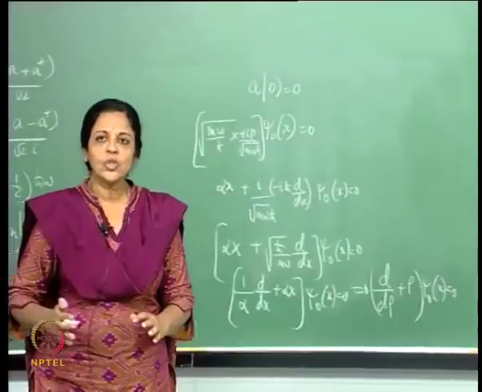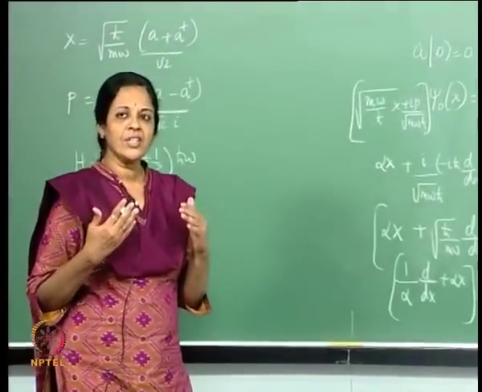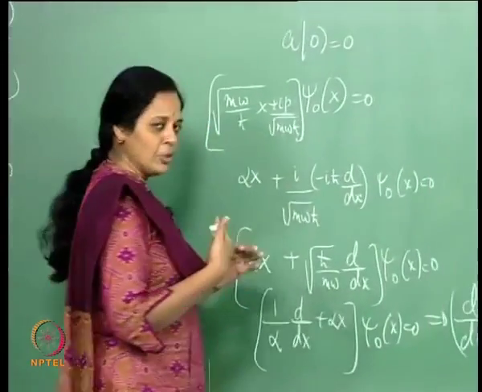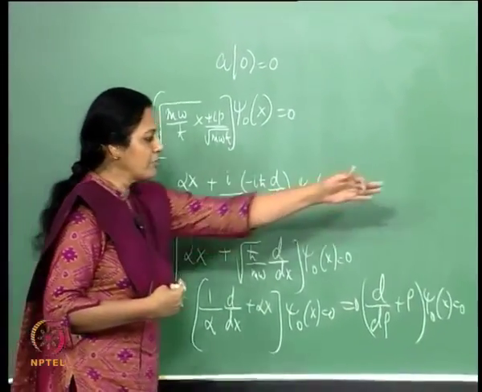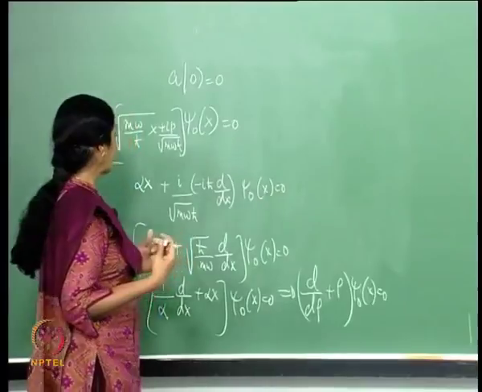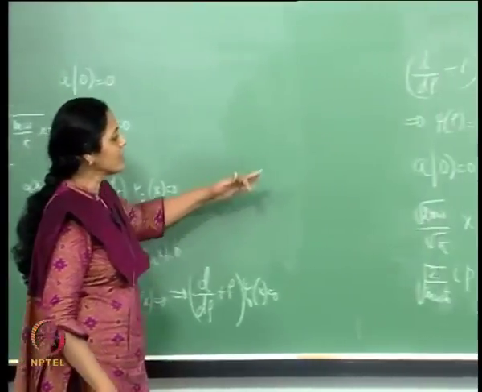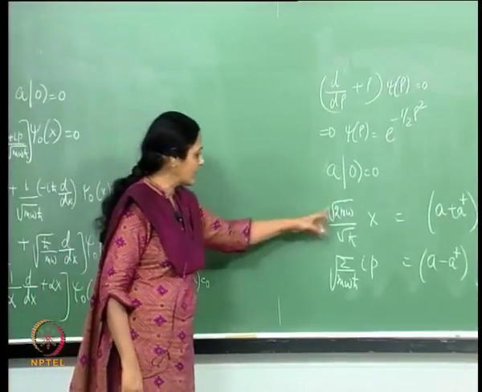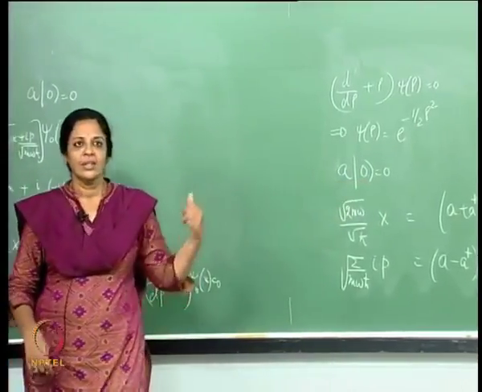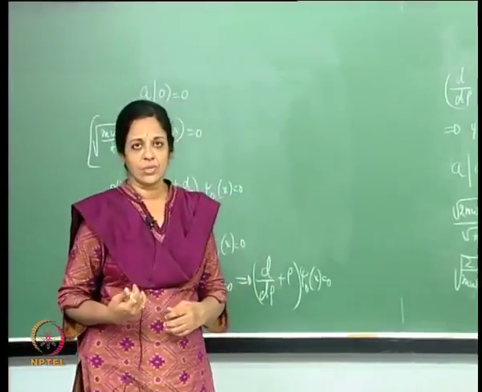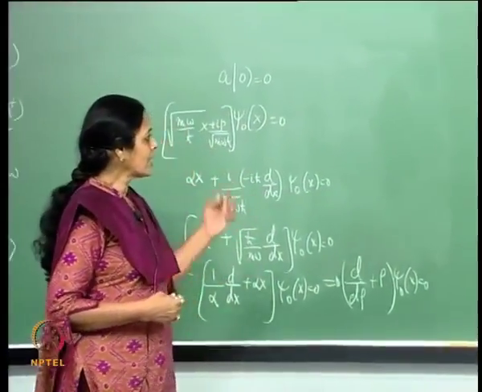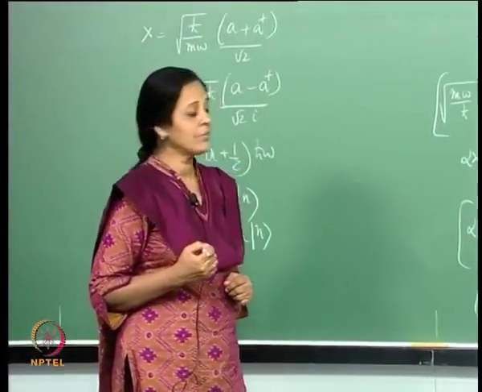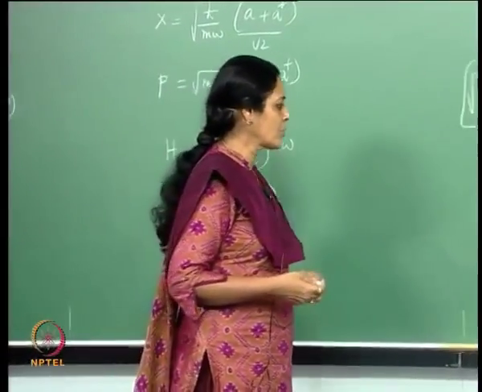So, it is good to draw a parallel and understand how exactly the abstract operator method, when written in the position representation, will give me this. I started with writing A ket 0 is 0, but if A is written in terms of x and p, and p itself is minus i h cross d by dx, I simply get that equation with a solution which is a Gaussian solution. So that is one thing that I have learned, that for a specific value of lambda, lambda is equal to 1, the solution is Gaussian.